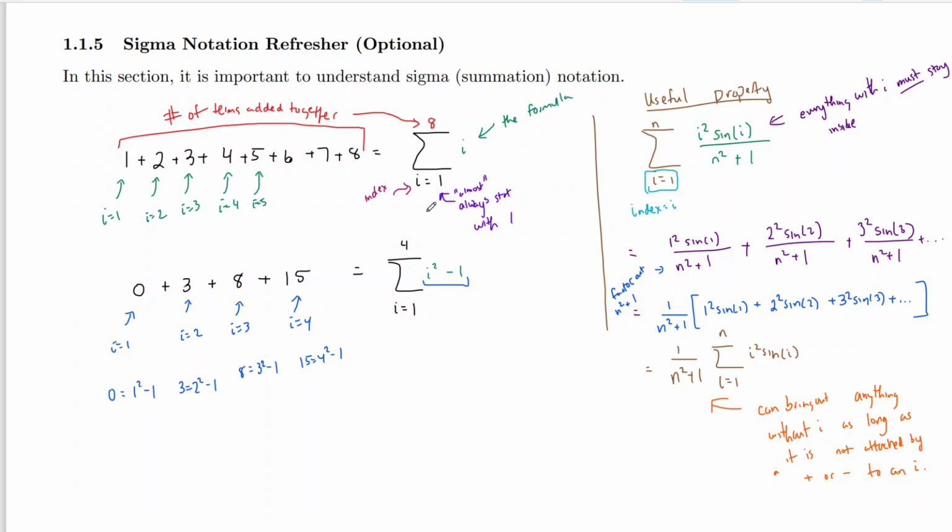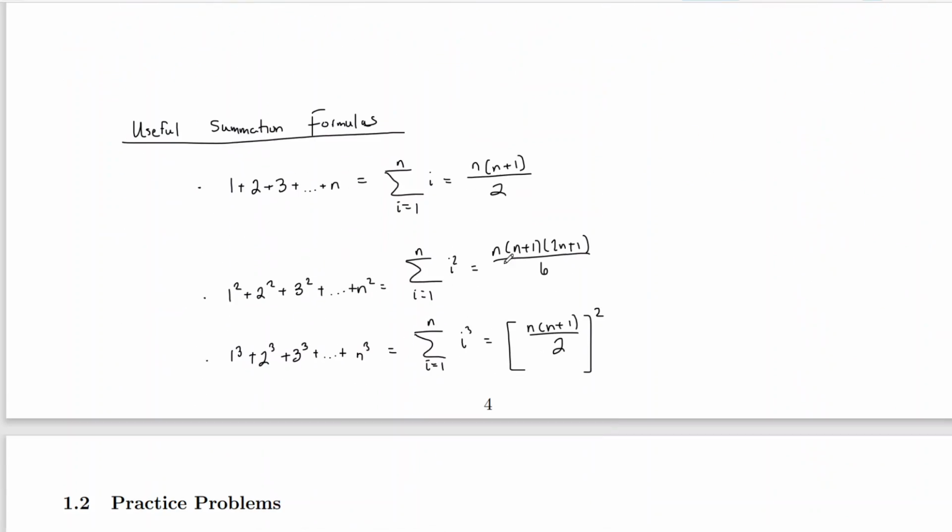Otherwise, really just understand that when I say index, I'm talking about the letter here. Understand, more importantly, how to go from the right side to the left side, but I wanted to talk about it both ways, and then you should be fine for this refresher. The only other thing is that I have these useful summation formulas that you do not have to memorize. They'll be given to you if you need them, or you can just look them up. They'll be right here in the notes for you, and they're helpful for common summations we might find in this section. So I just wanted to make you aware of that, and I'll see you in the next video.